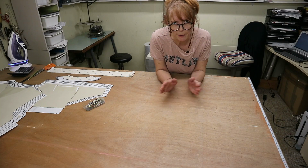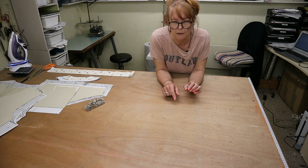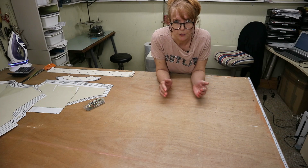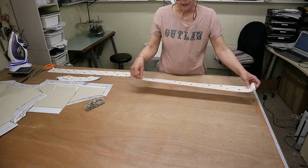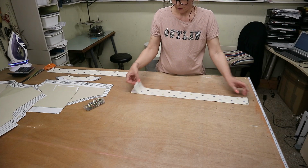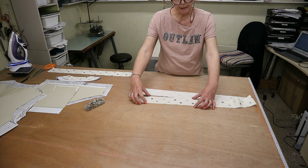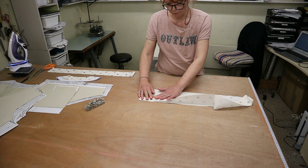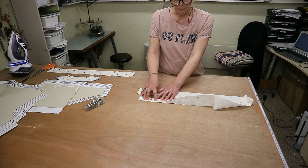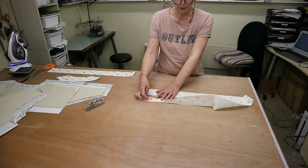Anyway, I'll show you the pattern pieces as I've cut them, because you do need to alter the pattern pieces as well, just to allow for the contrast band. But first, the contrast band is this. I've just simply cut it. I want the band to be 3 centimetres wide. So I've cut this band 8 centimetres, which obviously will be folded in half to become 4. And then I've allowed myself a 1 centimetre seam allowance. So I'll end up with a 3 centimetre band.